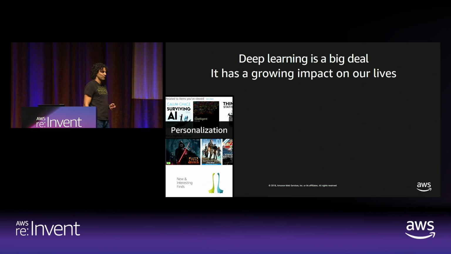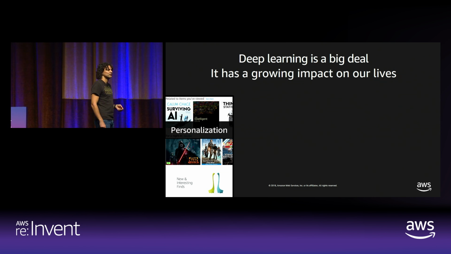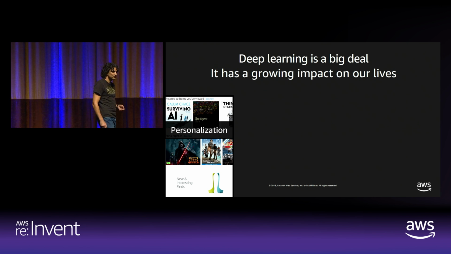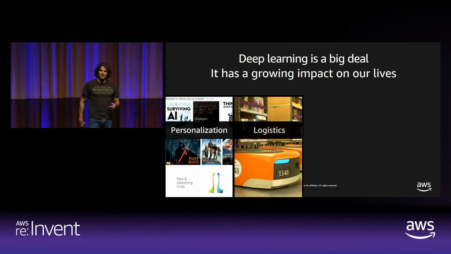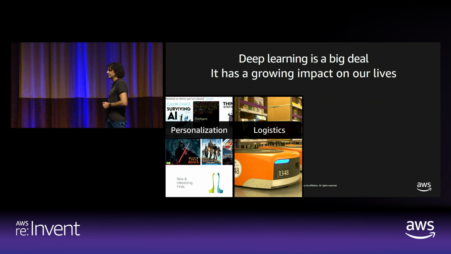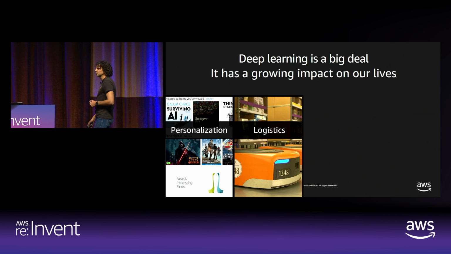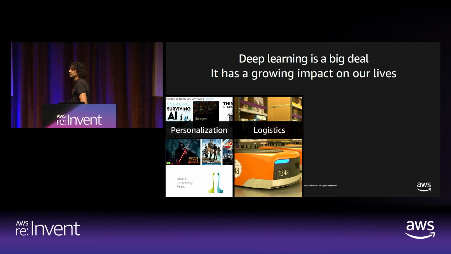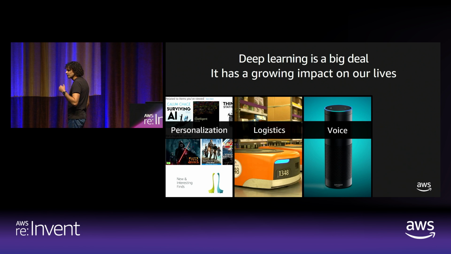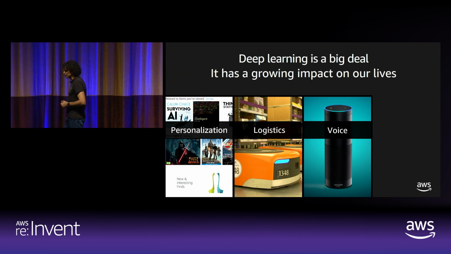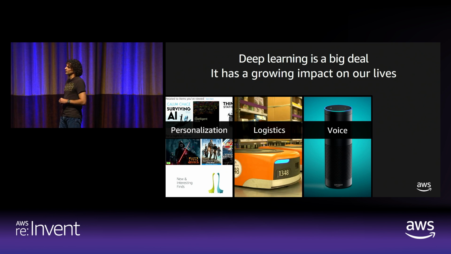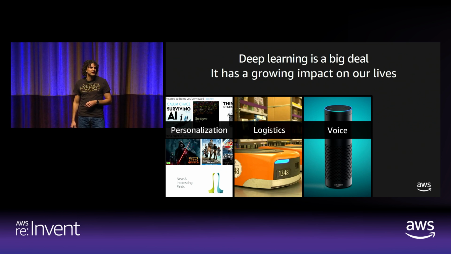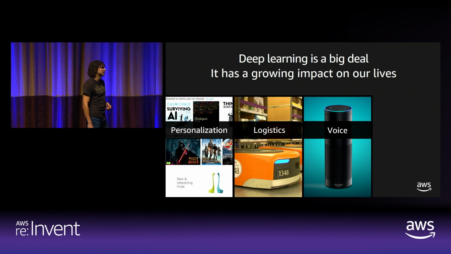If you go to Amazon.com, lots of the personalization recommendation you see on the retail website are today based on deep learning. If you look at the back office of Amazon, the logistical operations, lots of the planning and execution in the warehouses and route planning is today powered by deep learning. Alexa and the voice revolution it introduced, so much of the capabilities of Alexa relies on deep learning, from speech synthesis to natural language understanding and more.